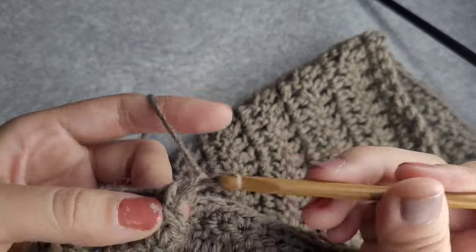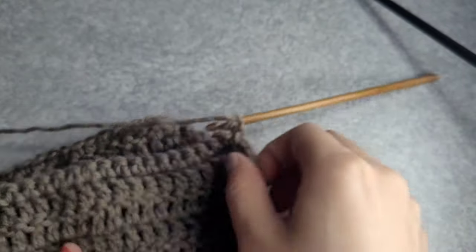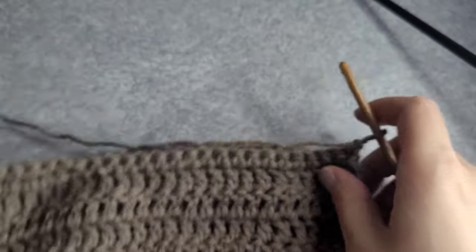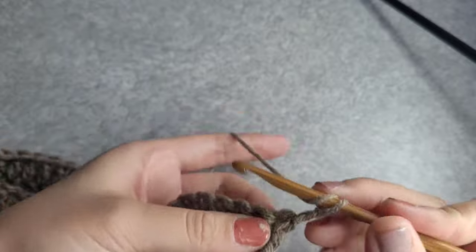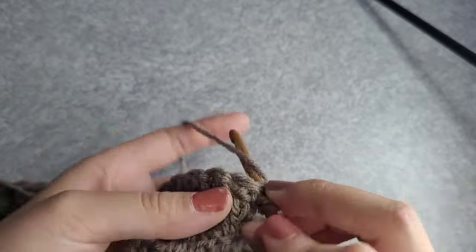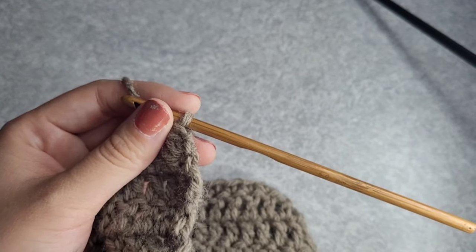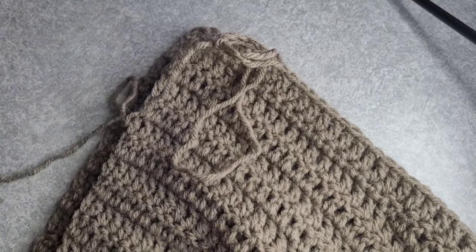Okay, chain one, turn your work. Here's how it looks so far. So we'll make 58 double crochet. This is the last part, not the very last, but the last part of the main part. I don't know how to explain, but 58 double crochets. Now come back when we have that. Okay, so now we have done 58 double crochets.